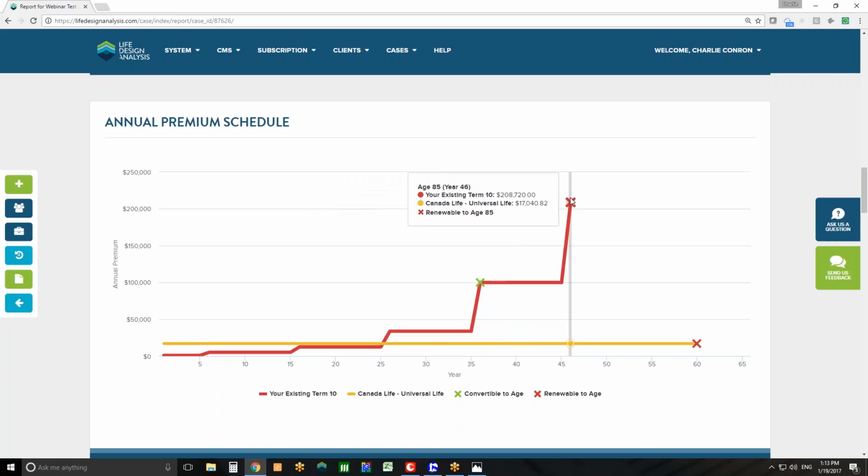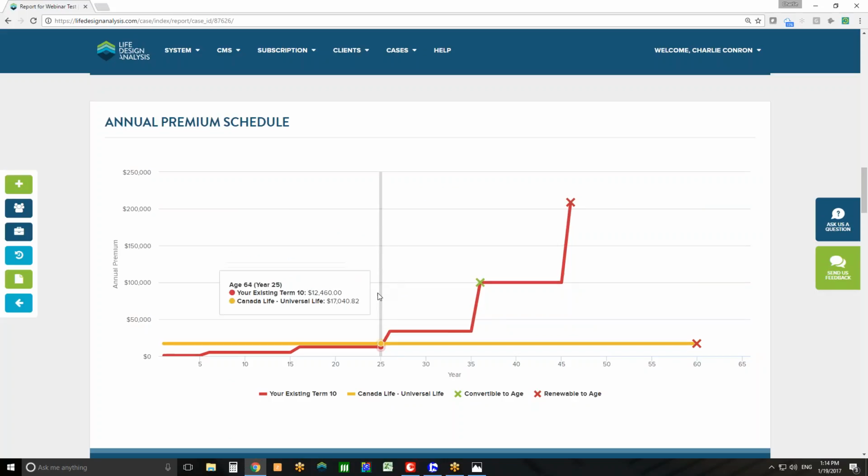The policy expires, but it really puts into relation: if we thought this UL was expensive at $17,000, how are we ever going to pay $100,000 a year? It just simply wouldn't happen. We would actually cancel the insurance. So I really like to focus on the client's age when I go over something like an annual premium schedule, and I say, do you really want to think about, at age 64, trying to apply for new medical underwriting, or being potentially stuck with a premium of $33,000 only to have that product renew again and ultimately expire on you?